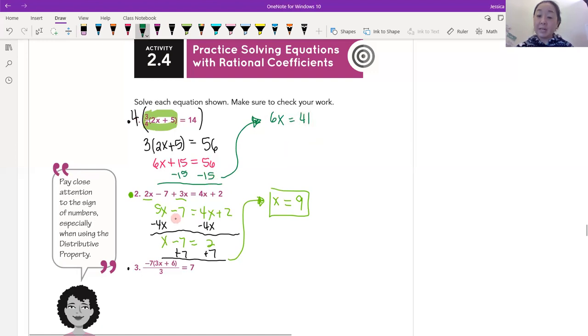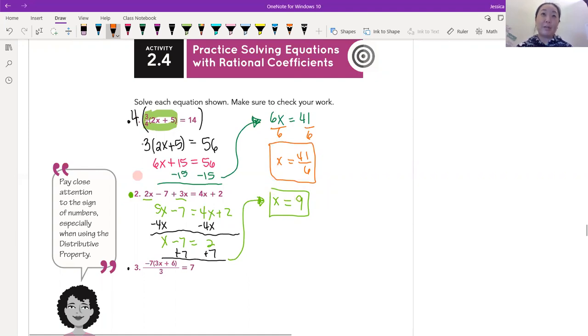All right, and then we're almost there. Well, what would x have to be? Well, remember we're taking that 6, since it's multiplying, we're going to just divide both sides by 6. And so what we're going to have is x is equal to 41 over 6. Okay. All right, so your answer is going to be x equal to 41 over 6.